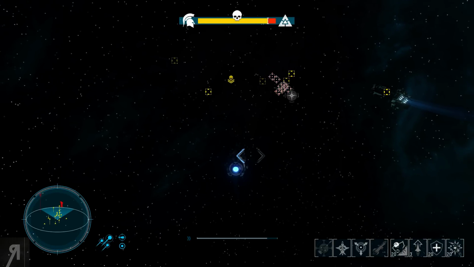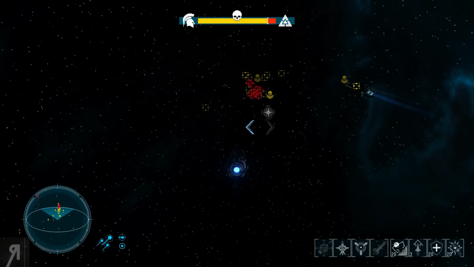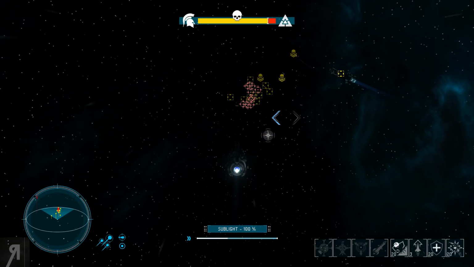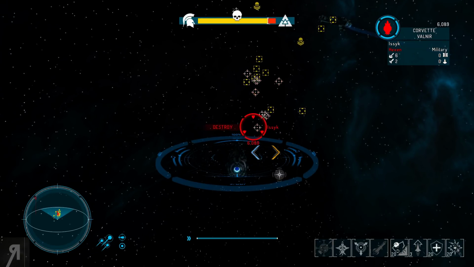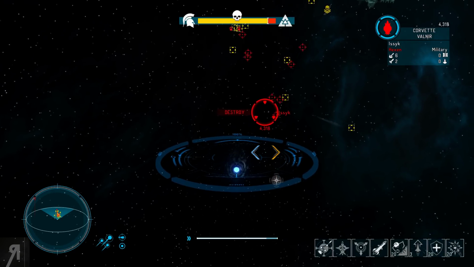Alright, so as you can see, we've entered battle and I think we are pretty close to the space station, so we're basically attacking the escort for the space station and the bodyguards for that station. If we're able to do this, we'll be able to capture this territory and hopefully prevent it from falling back into enemy hands. So that would be pretty cool.